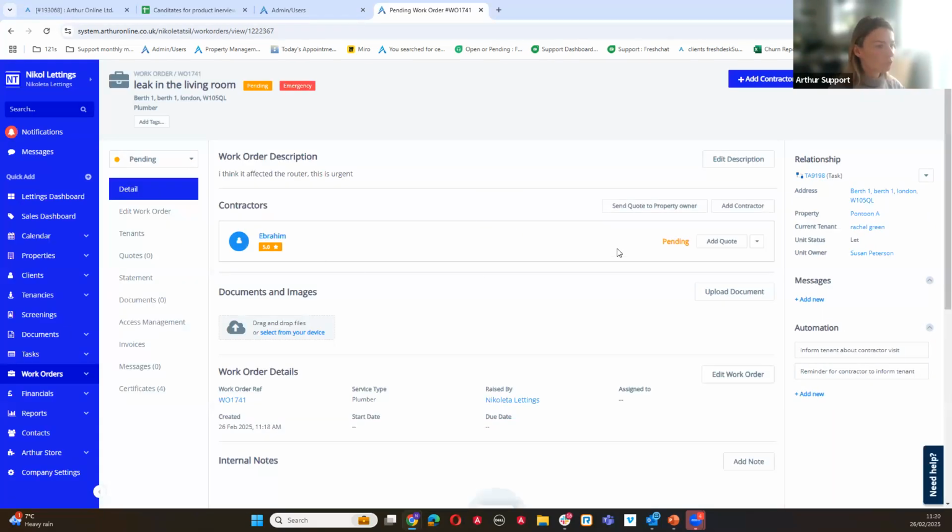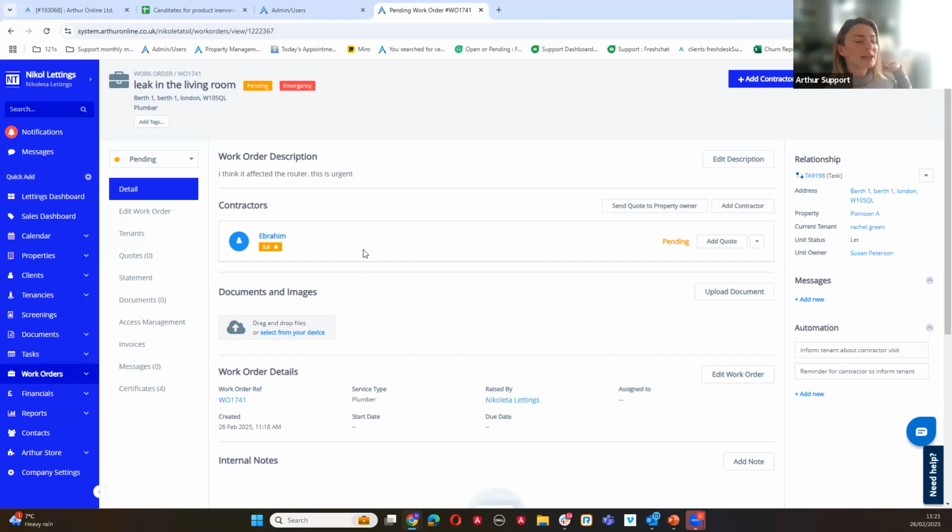Perfect. So a few options to do things in Arthur. If the contractor loves using the app and they are available, they can simply accept the job from their phone, okay? But in our scenario right here, I will assign it to them myself. Not all of them use the apps, okay? So you can also invite as many contractors as you want, and the first one who accepts the job, you assign it to them. I can have 5 of them right here if I want to.